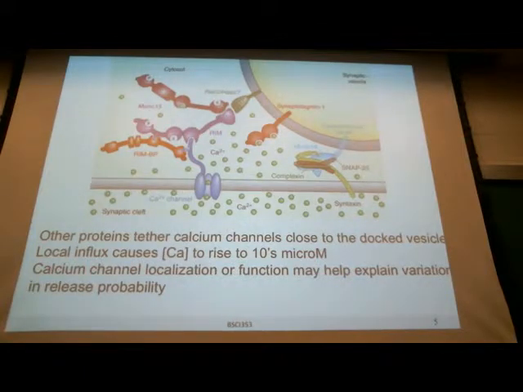And this is why it's so difficult to kind of peel apart what's doing what. Because you have multiple proteins that have multiple calcium dependencies at multiple steps. It's a difficult problem. And we could knock out one of the synaptotagmins only to find that there's another one that could take its place and do just as well. So it's a tricky problem. Very tricky. So when the synaptotagmin binds calcium, it then promotes phospholipid binding.